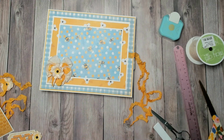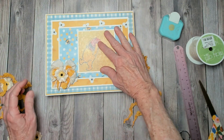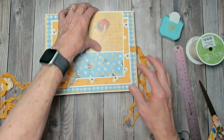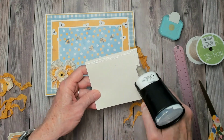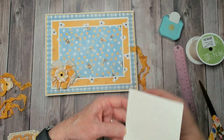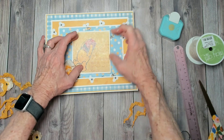Okay, so that worked great with that magnet. That was super easy. Then I have the piece with the honeycombs, and I'm going to make it kind of off center a little bit. Or do I want it centered? What do you think? Let's do centered because of the bees. Initially, I was going to do it off center, but I think I like it better centered. So we'll glue this on. Underneath that bow, cut those bees.